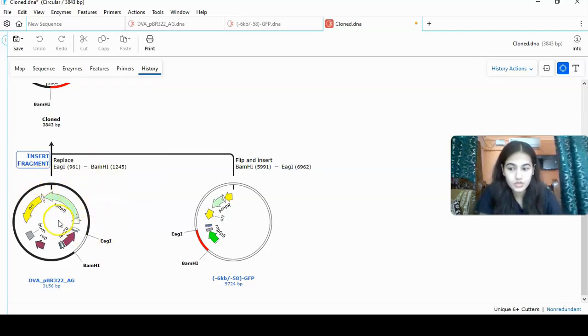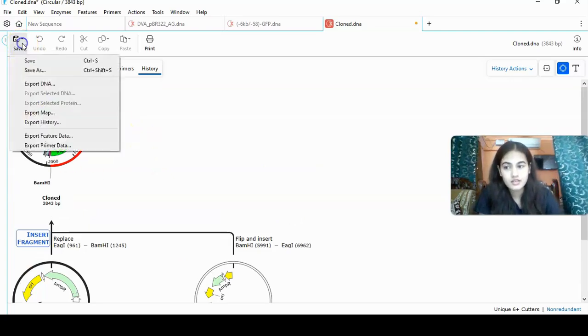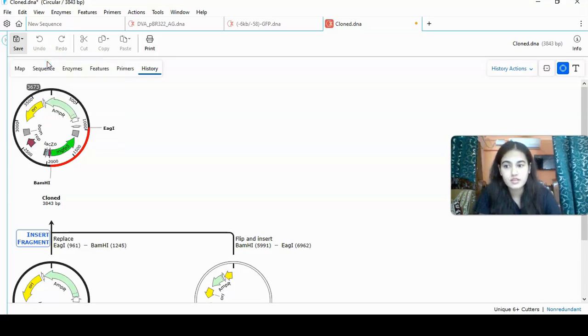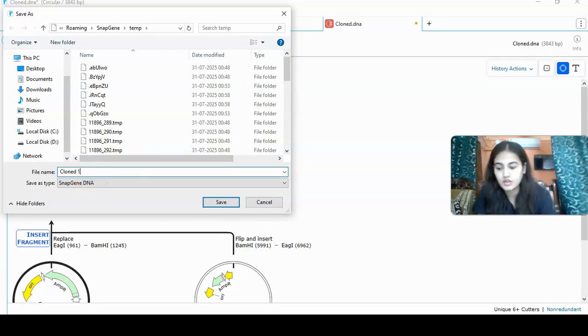It will tell you your previous plasmid that you have used, your fragment you selected, and then your clone region. You can again save or save as, and you can also insert any gene you want instead of GFP as per your experiment, or you can just save it with any name you want, like clone first.